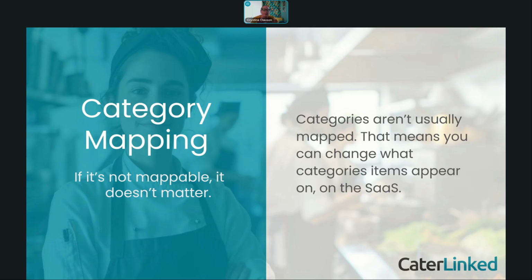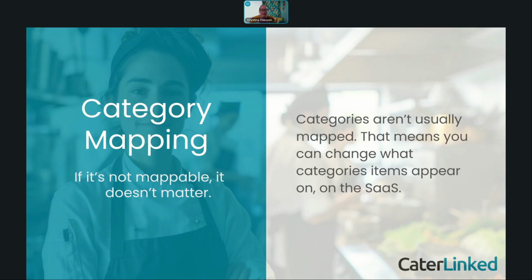So in your point of sale, you probably have like a catering packages section, a catering bulk food section, a catering beverage section. When you build that in online ordering or in a catering system, you don't have to use catering. You can use packages. You could even drill down even further. Like I had a client who did catering packages for 10 to 25 people, catering packages for 26 to 50 people, so that it would make it easier for guests to figure out where they should be looking based on the size of their event. So you can change that.